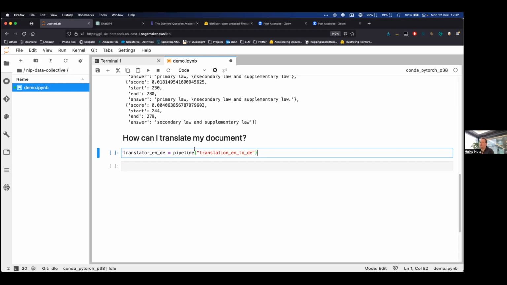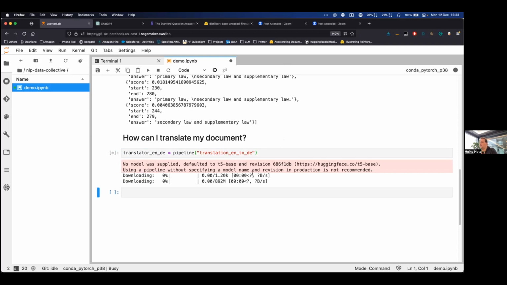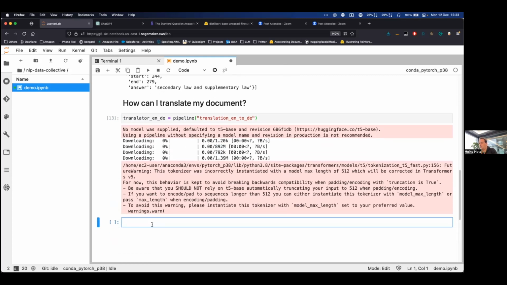Again, I'm just going to specify the task. I'm not going to specify the particular model because I'm too lazy to go through the model hub and find me a model. I just tell the pipeline, find me a model for myself. And in this case, the model is quite a bit larger, 892 megabytes, so it's going to take a minute or so until it's been downloaded. But now that it has been downloaded, I can use it, and I can say, just like we did in the examples above, translate English to German, translate me, I wish you a Merry Christmas.